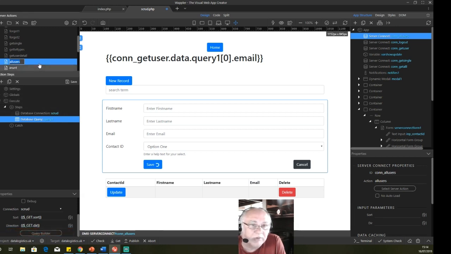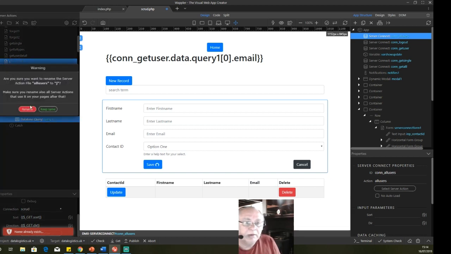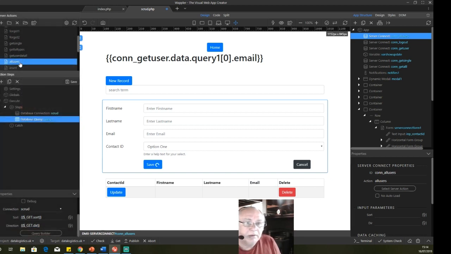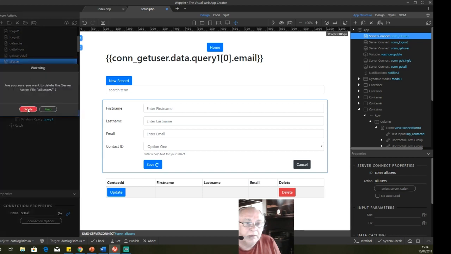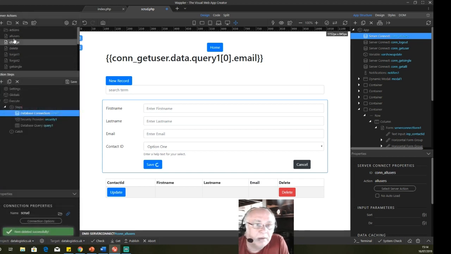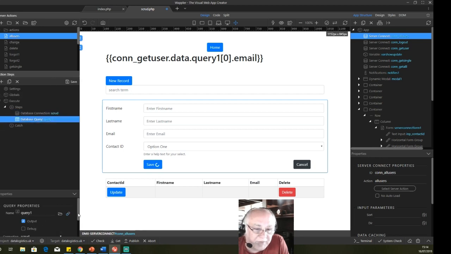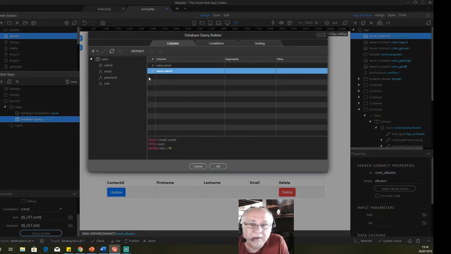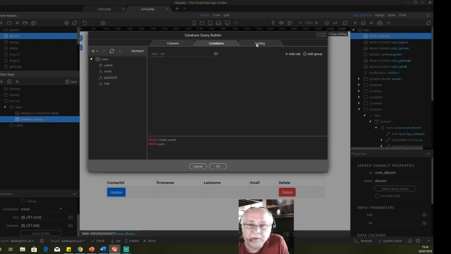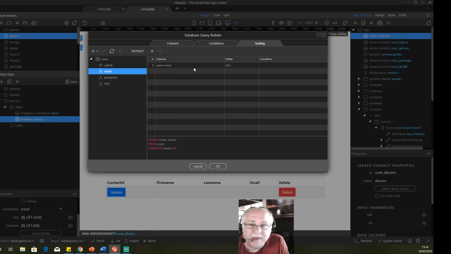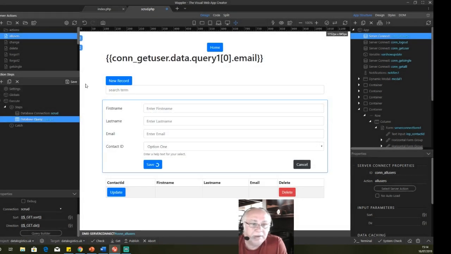Right, our warning is that it already exists. And I'm sorry about this. I said we might have the odd issue. We actually already had that. I'd forgotten to delete that out when I did the cleanup. So let's just make it exactly the same as we had before. I did warn you might have this odd problem. So our all users action is now linked there.